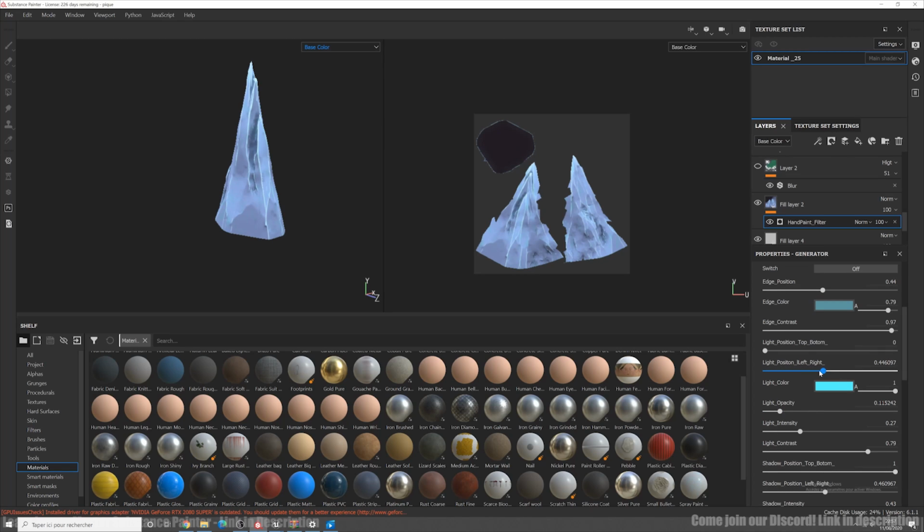After that, you have the light. You can choose where the light comes from: left or right, top or bottom.